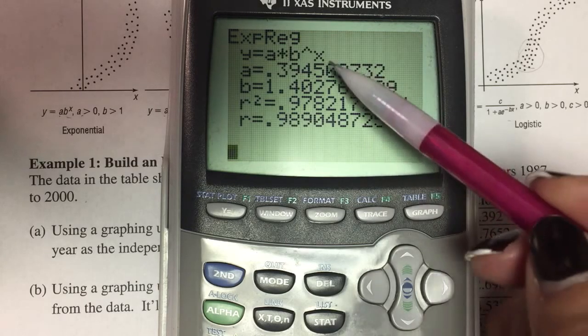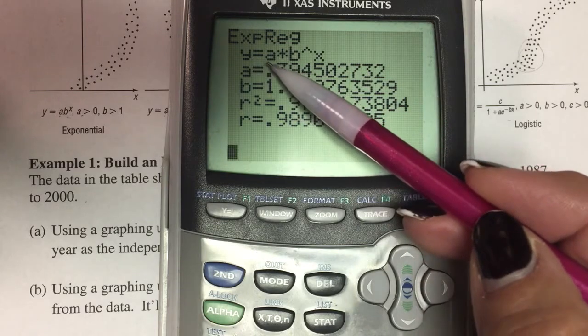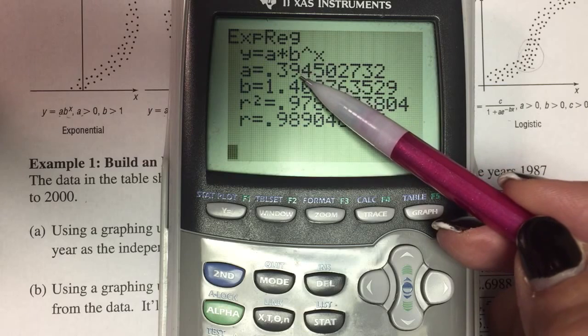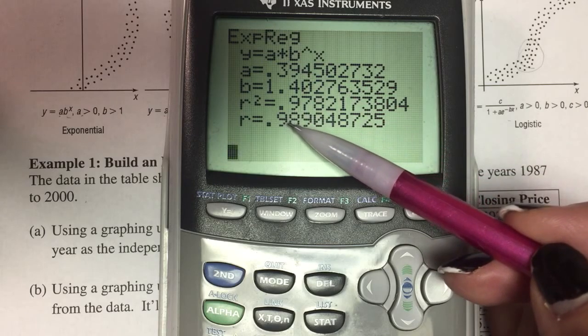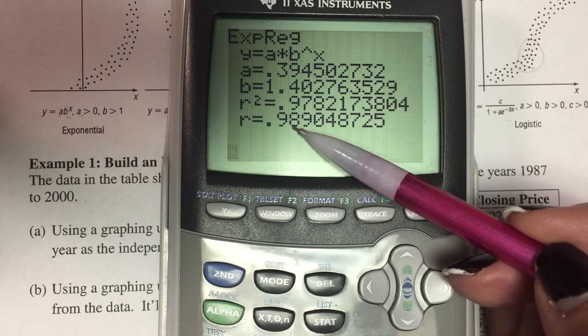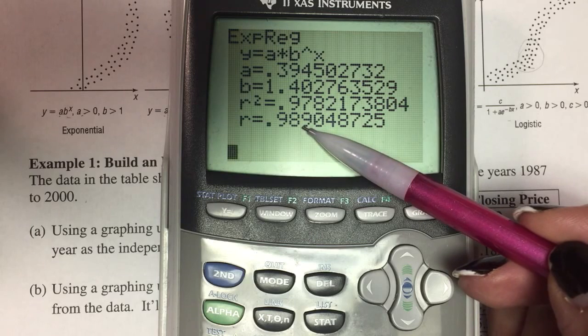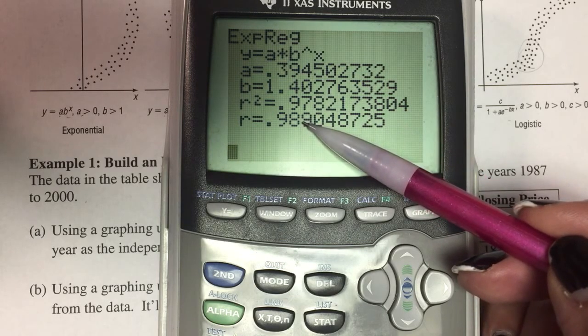It shows you here the form, y equals a times b to the x power, and they tell you your a and your b. Remember, we talked about the fact that the closer your r is to 1, that's a good thing. You can see that this is like 0.99. This is darn close to 1, so the function that we've come up with is a really good representation of what that data looks like.